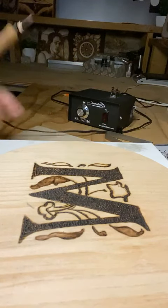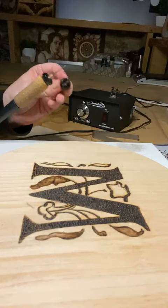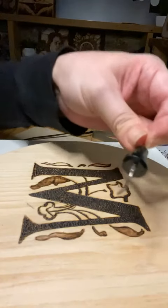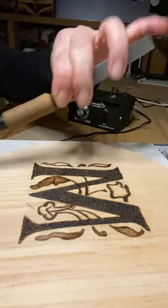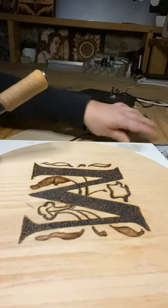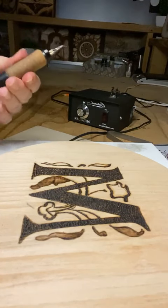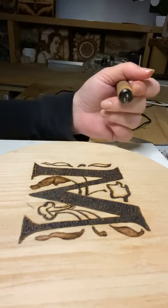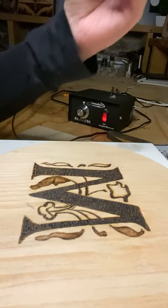Okay. All right, I'm switching my tip again. I've just been alternating between the writing tip and this little shading tip here. I'm not sure if you can see that. I'm gonna clamp it and take it off. Slip the other one in. There's like a little groove and you just push it in. And then I'm gonna lower my temperature back to 5. And go through some of these designs at a lower temperature to get like a golden brown dimension to them.